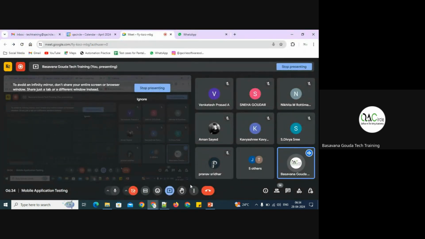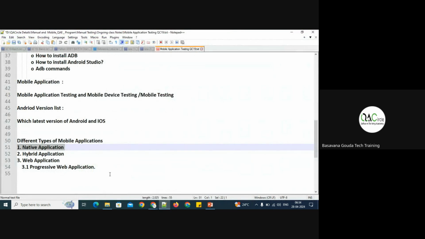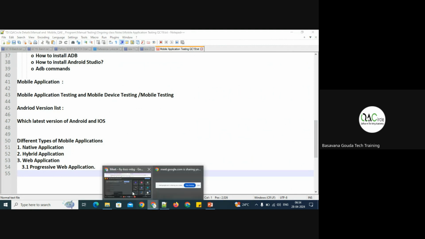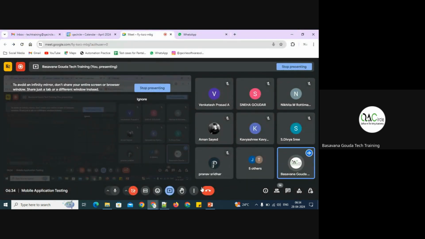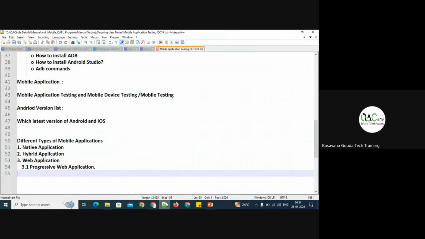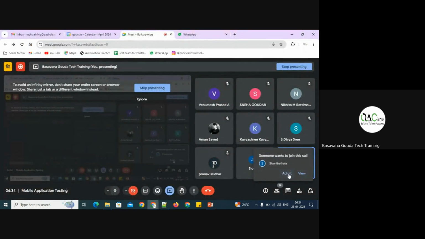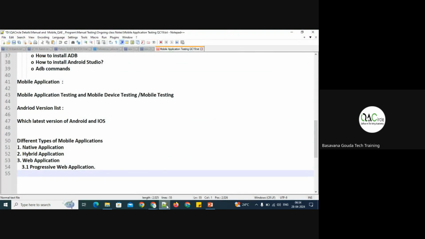Fourth point, lesser compatibility issues, and faster to configure.